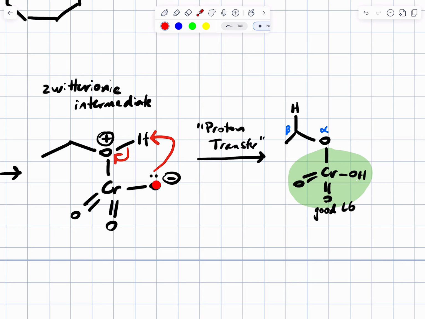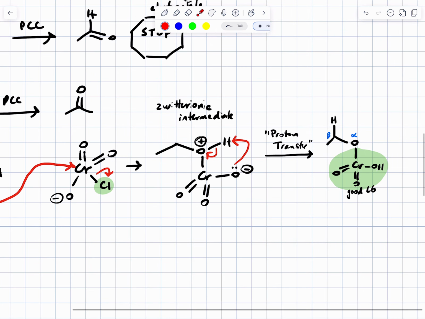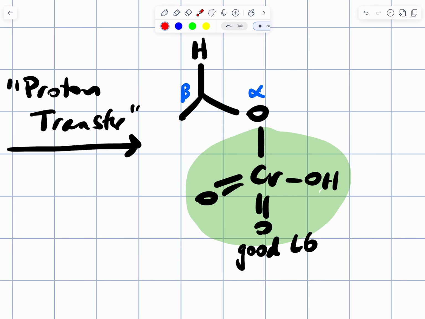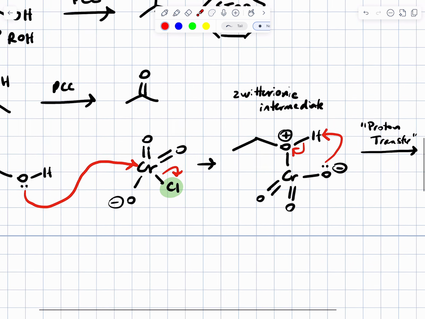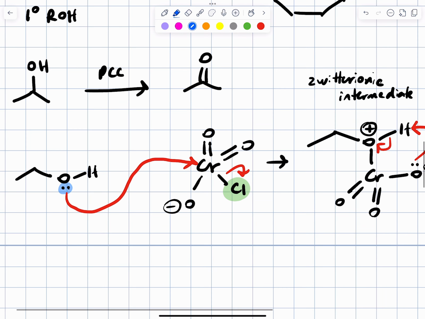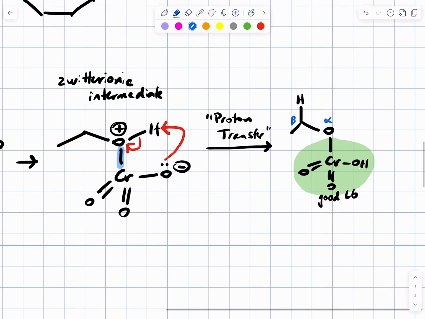The negatively charged oxygen attacks the proton, and then you get the neutral oxygen. And now, attached to the oxygen, we have what is a good leaving group. It's okay if you don't recognize it as such. I wouldn't either, other than that the chemistry works. And so one important feature, though, is to pay attention to the fate of this lone pair that used to be just on oxygen. It forms a new bond with chromium, and those electrons are in that oxygen-chromium bond.